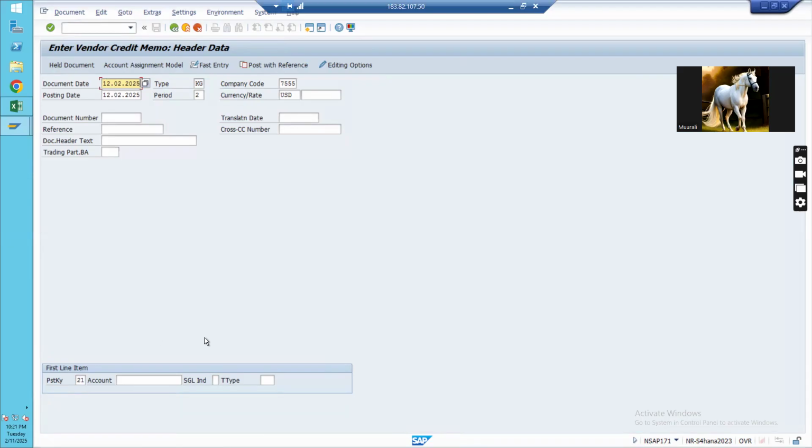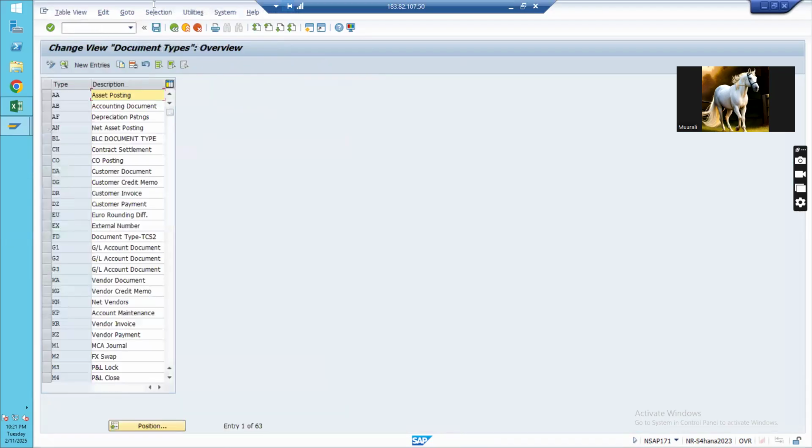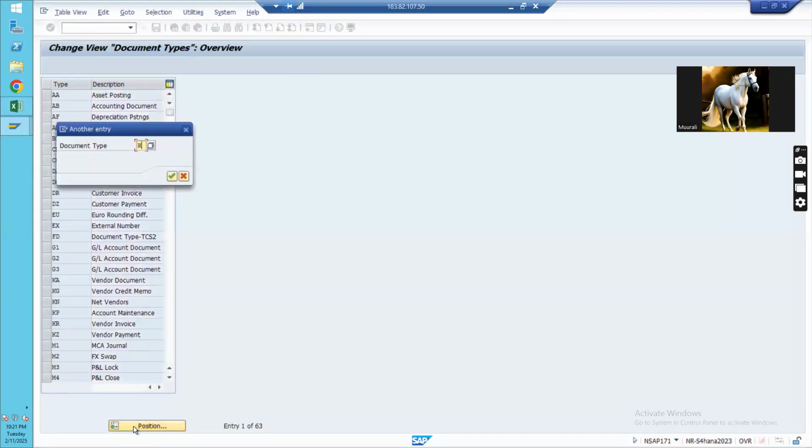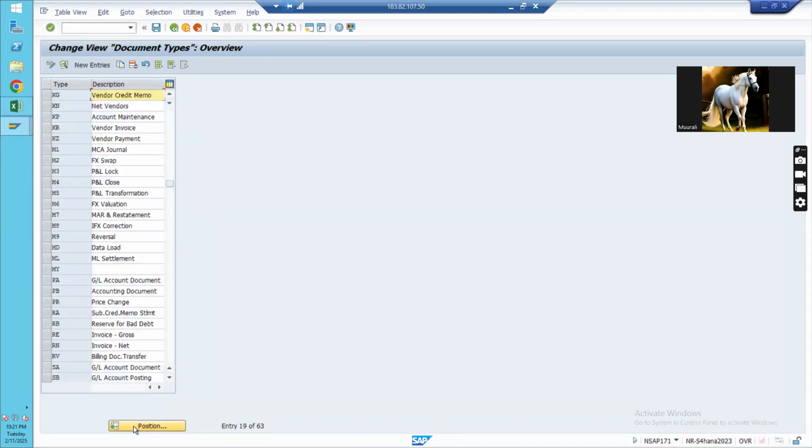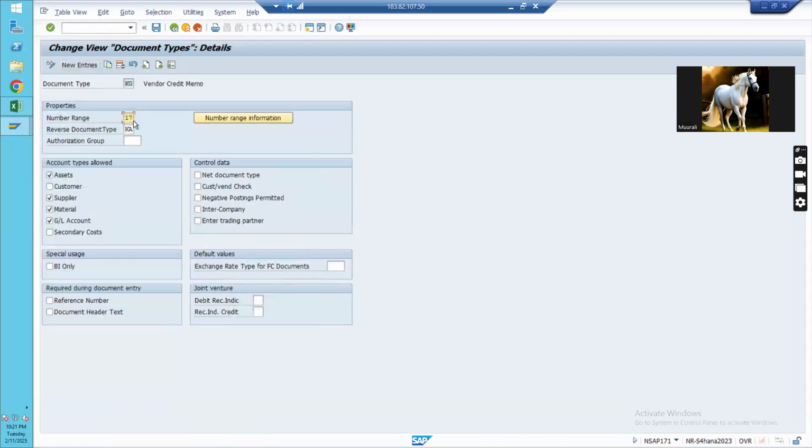Before that, you have to assign in OBA7 for KG, correct? Already the KG document type is there, Shekhar, because for KA we have assigned the document type, the same will come for KG. Let us see for KG in the OBA7 transaction code. First we'll see what is the document number assigned to KA. Details here, 17. 17 we already did for KA document type.